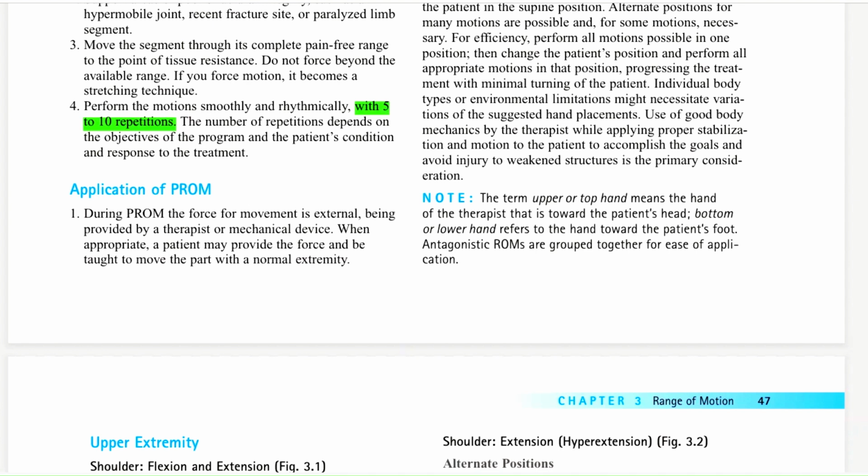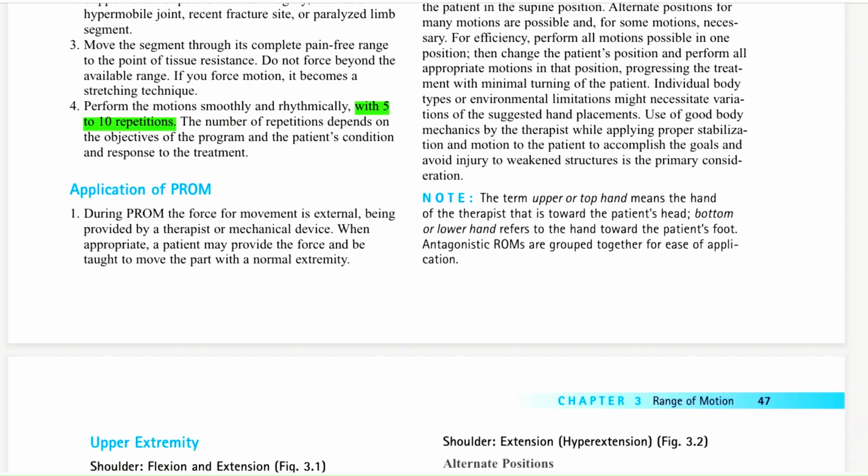And the third one was, always remember, sometimes the patient requires mechanical resistance, but not always. Remember that transitioning to strengthening is something else. But once you reach the active range of motion, after that you can progress to manual resistance, mechanical resistance, and we can discuss this in the strengthening chapter, chapter 6, when we can progress there. So this is basically the easy way to understand what kind of range of motion techniques we are going to perform in this lecture.